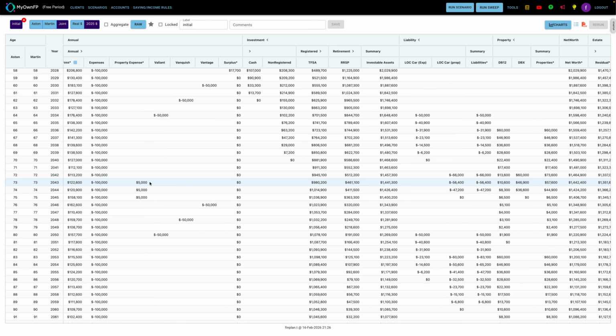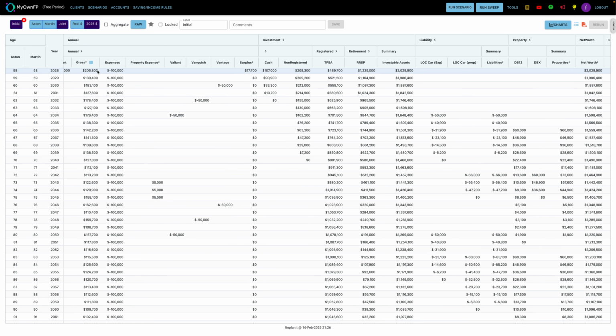You can also see the expenses here. For the property, we were $5,000 every year after we purchased it. So we purchased it at the end of the year in 2042. Expenses come in the next year for 3 years. They come in including the year that we sell it, because purchases and sales are all done at the end of the year. So all that is done in there.